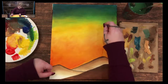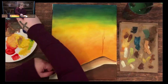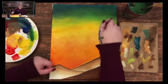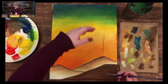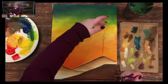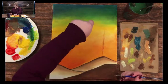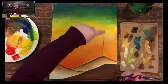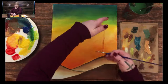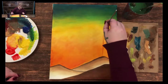I'm just gonna create a line that goes somewhat up and see, don't have to be worried about even having a solid line. The beginning of my tree is gonna be like this thick. So it's fine if you've got a messy inner line. And then about, let's say, if we divide this canvas into thirds, let's say our hills are about a third of the way up, our green starts about a third of the way up, you want the bend in your tree to about be a third of the way down. So about where your green starts, more or less. If your proportions were completely different than mine, then just imagine a third of the way down your canvas, approximately. So a third of the way down, what you want to do is not go like this.